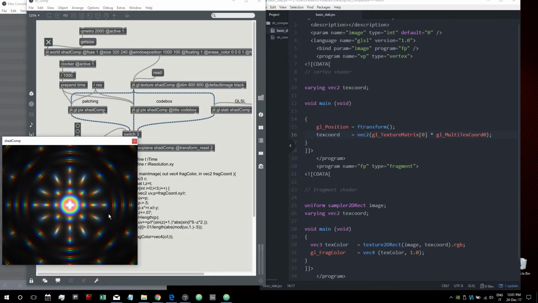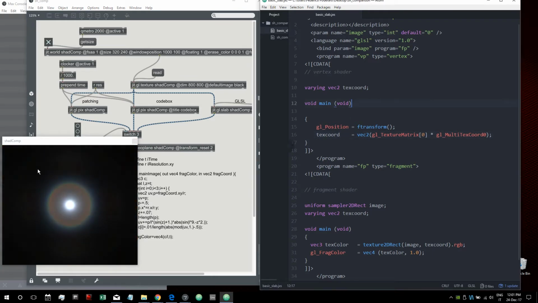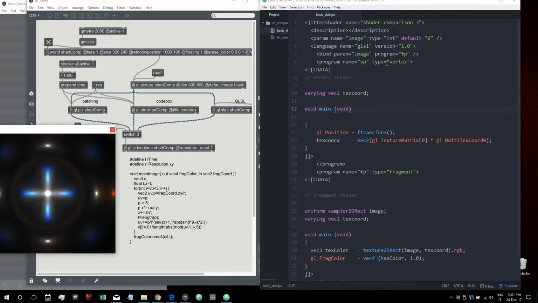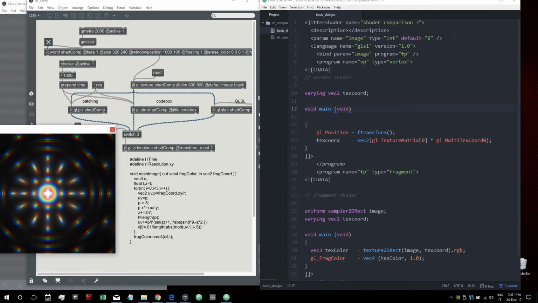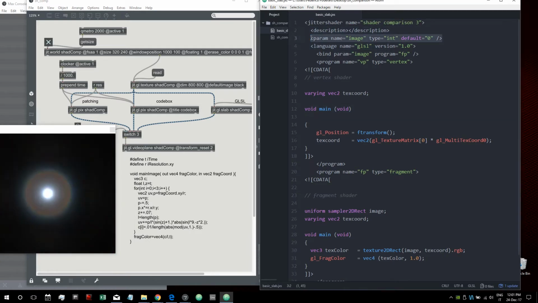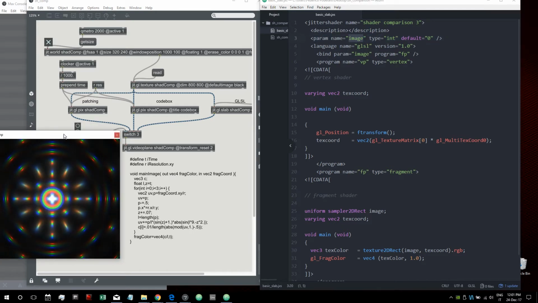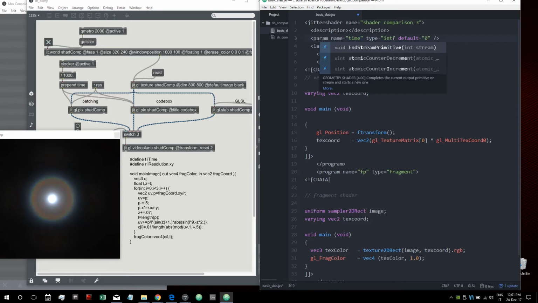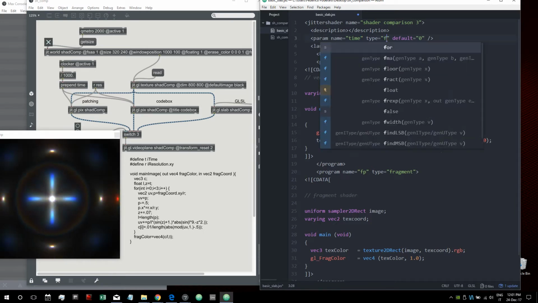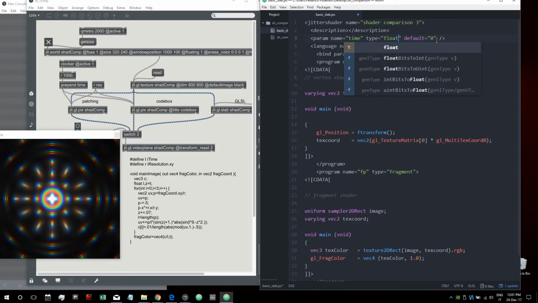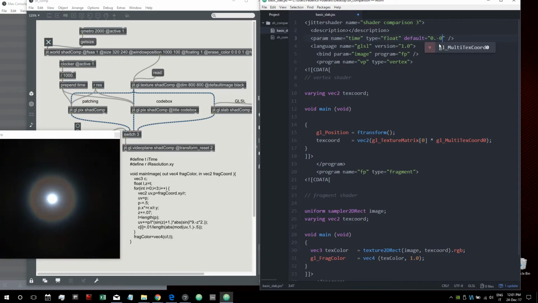This is what gives us the animation. So we need to have this also inside the slab. In order to do this, let's copy this. Let's actually replace this parameter here because we don't need a texture. We can just call this time. The type is float because of floating point numbers, and the default is 0.0.